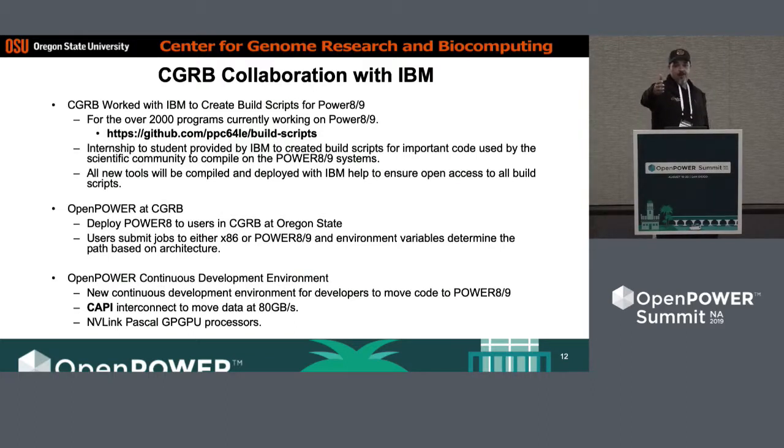So Lance helps us provide a continuous development environment for the CGRB. Lance here, raise your hand, Lance, there we go. He runs the open source lab. What I'm showing up here is in part with Lance. We do this together, and I want to make sure that people understand that. He helps us deploy this continuous development environment. He helps maintain our Jenkins and all the different pieces, and a lot of the builds are coming out of this. We need that to be more visible through the open builder community as well. We need to make sure people are able to see what's going on and even ask to be plugged into that system. Right now, we're asking people, and we want to change that modus operandi.